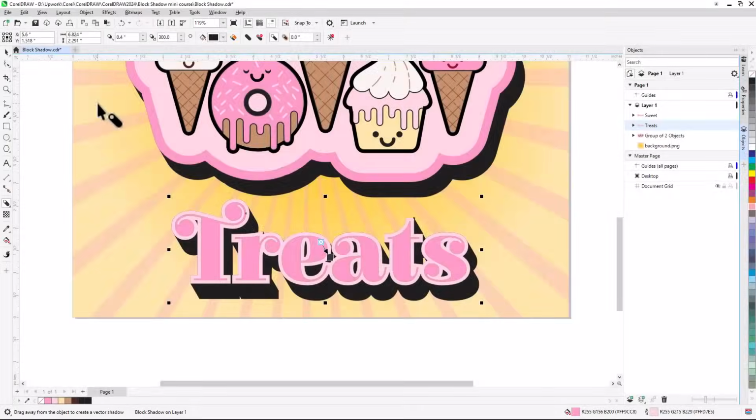In this example, there are a few spots where the background appears through holes. If I prefer a solid block shadow, turning on Remove Holes will fill in those spots. This is also helpful for vinyl cut projects when you don't want small shapes being cut out separately. Removing holes will help to simplify the design for professional printing. Otherwise, removing or keeping holes is just a matter of your design preference.